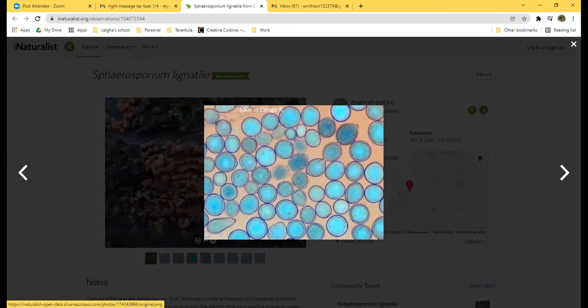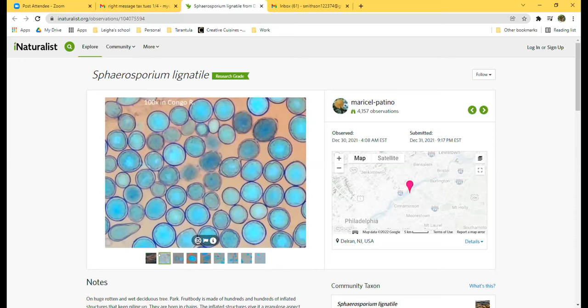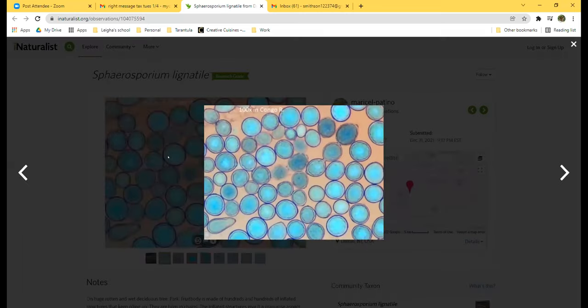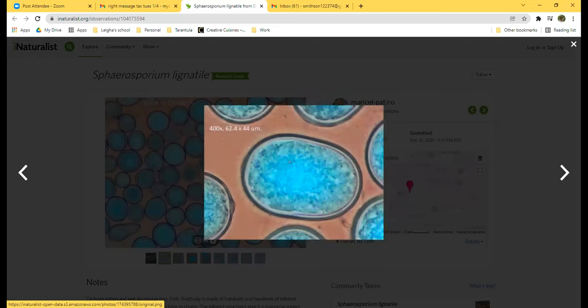It's called, what's the name? Spherosporium lignatile. When you look at it with the lens, all you see are these globular, inflated structures. They pile up and grow in chains. This is a 100x magnification of a bunch of them, and here I did 400. These two are still connected. So this is an asexual phase of something? I don't know. These would be conidia spores, right? Oh yeah, this is asexual, but I don't know which one is the counterpart. I don't know that. All right.